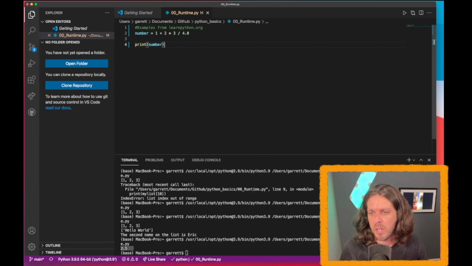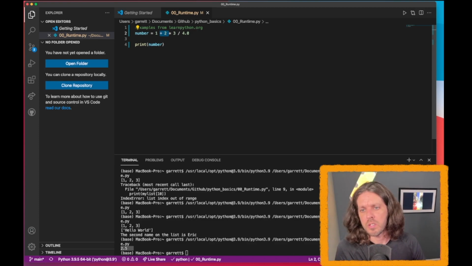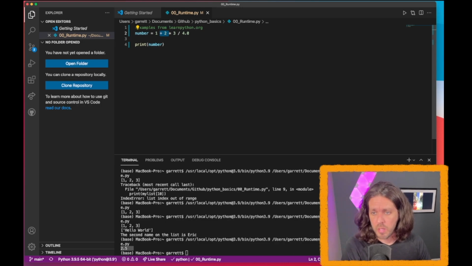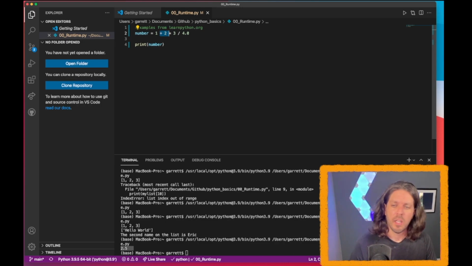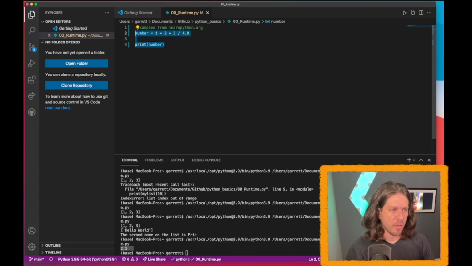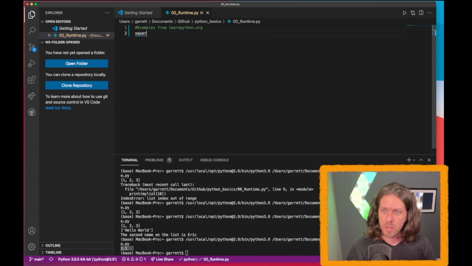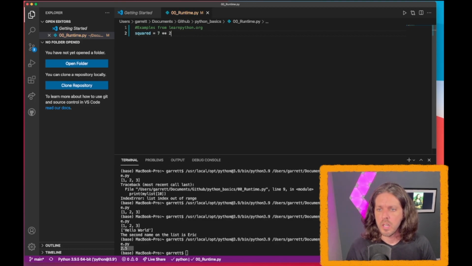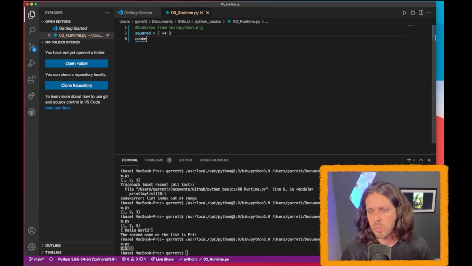So the arithmetic operators are addition, multiplication, division, subtraction. Some other ones that we could try, we could say squared would be 7 squared, or cubed. Cubed would be, let's say 2, and we do 3.